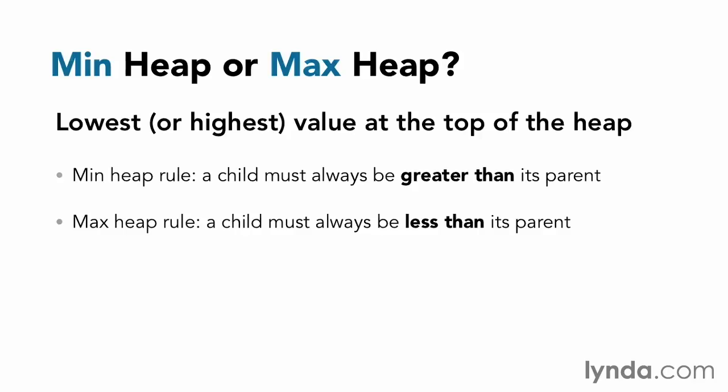Let's see a min heap in action. So, the root node is created. I'm going to go again with an integer value of 50. We add another node. This will be 100. Now, remembering that heaps always add top to bottom, left to right, it's ready for something to be added just at that left child node position. And we check, is this allowed? Well, with a min heap, this child must be more than its parent, so 100 is more than 50. We're good. We'll just slot it in there.